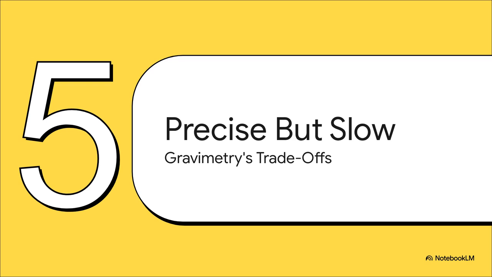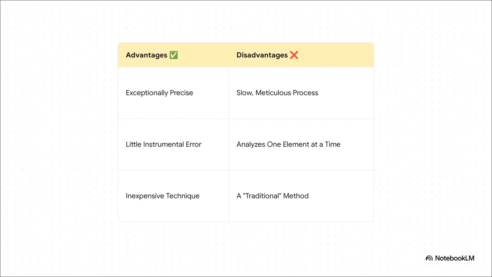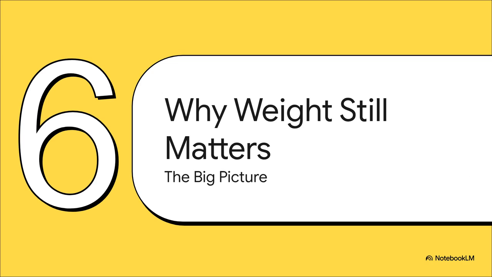All right, so with all this painstaking work to get a perfect, pure solid, you might be wondering, is gravimetric analysis the perfect method for everything? Well, like any really powerful tool, it definitely comes with its own set of pros and cons. And the trade-offs are pretty clear. On the plus side, it is exceptionally accurate and precise. And because it all just comes down to a simple mass measurement on a scale, there's very little room for instrument error, and it's pretty inexpensive to do. But the downside? It is not fast. It's a slow, careful, meticulous process, and you can usually only analyze one thing at a time. You know, in our world of high-tech sensors that give you instant results, a method like this might seem a little, well, old-fashioned, but its fundamental importance as a gold standard for accuracy is just undeniable.